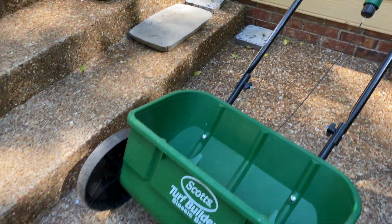Pretty good coverage on seed with that drop spreader. I really like the spreader because of the fact that I get a lot more control. I had just enough seed to go two ways. I went that way and I went this way. And hopefully that's enough coverage, but I had just about enough. The only place that I didn't go too crazy was in that back corner over there, because they're gonna probably tear it up with the electrical when they do this week.